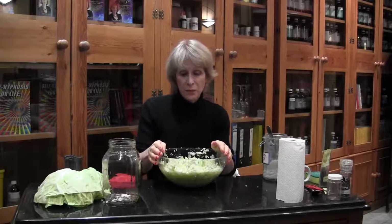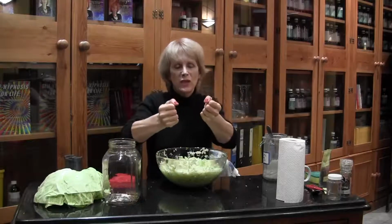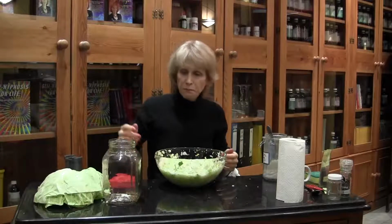So I've been pounding this cabbage now for about 20 minutes. It really is a labour of love. You have to get your hands in there, squeeze it between your hands, mash it, keep turning the bowl, and some people do it in a bucket, a food bucket of course, not one you use any chemicals in. And that is a head of cabbage, and I've literally had to squeeze all the water out of it.